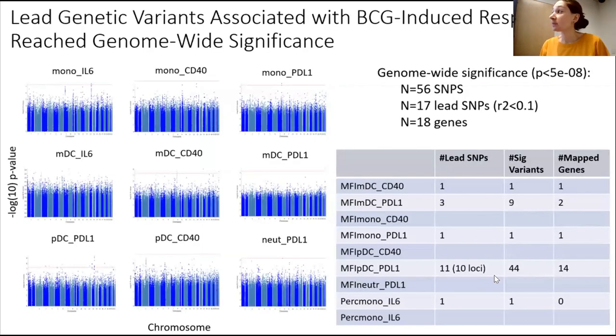So these are the Manhattan plots of the results of the cellular GWAS. Basically, I don't know how familiar people are, but the chromosomes are on the x-axis. The negative log of the p-value is on the y-axis. So the higher up you are, the more significant your variant is. Every dot is a variant. As you move up, you can see stronger associations, and we sort of hope to see peaks, what we call skyscrapers, because variants are in linkage with each other. So the hope is that you'll have a top variant as well as some associated variants that might have a weaker signal.